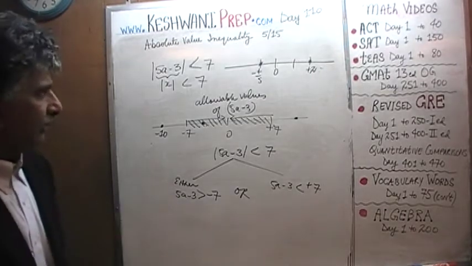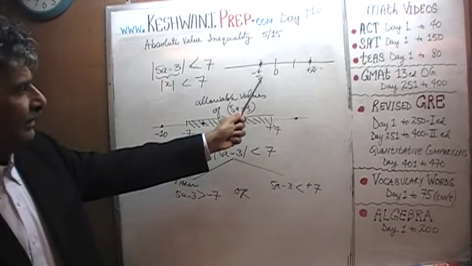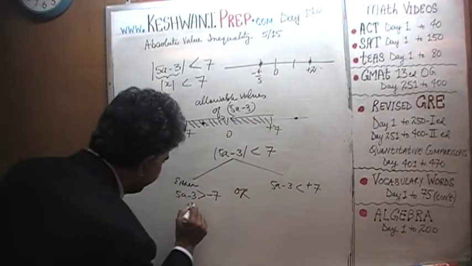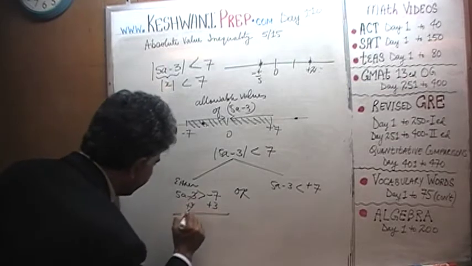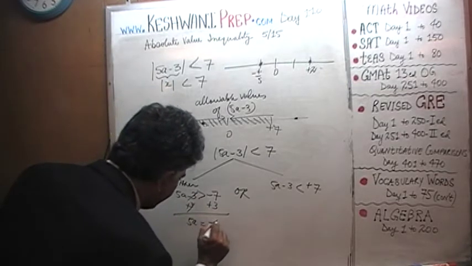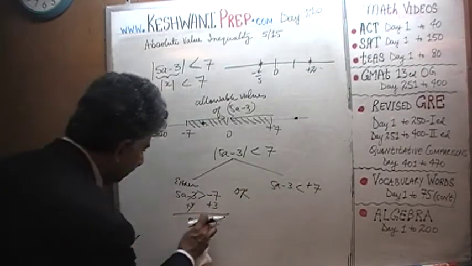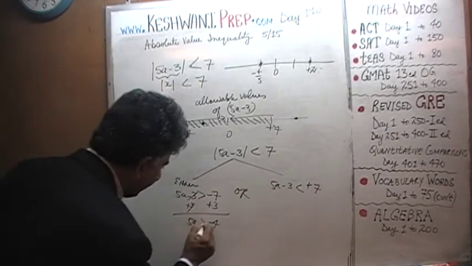And then we solve for it. And when we solve for it, you will see that we'll get these values. Let's do it again. Add 3 to both sides, 3 cancels out, and 5a equals negative 4, and a equals, well, except here it's not equal to, that's the whole point. It's no longer equal to.